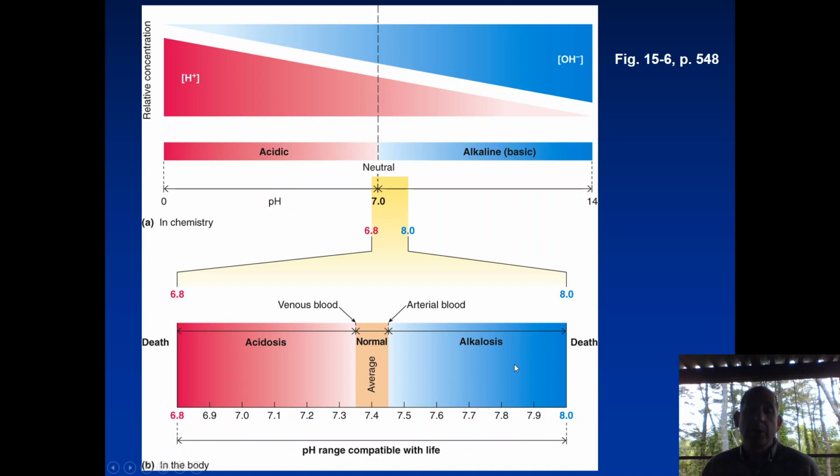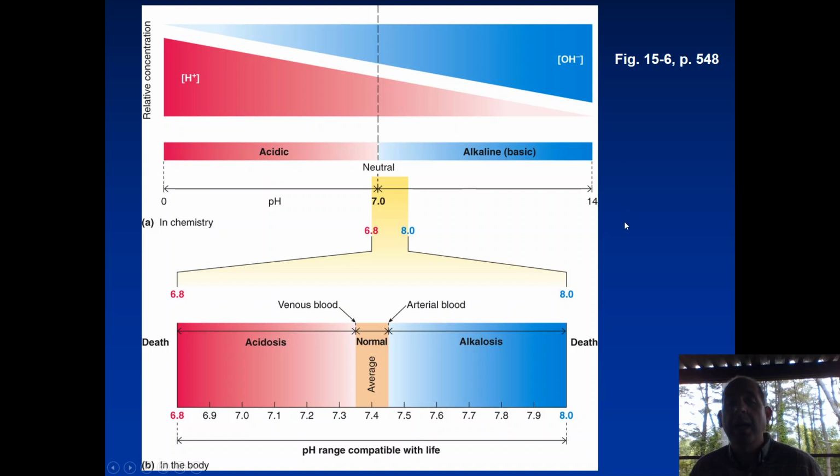I'll remind you that our venous blood carries more carbon dioxide and thus would have more carbonic acid and thus more hydrogen ions. And so venous blood is going to tend to be more acidic than arterial blood. And again, the pH is determined by the amount of free hydrogen ions, where on this end of the scale we have more free hydrogen ions, and on this end of the scale we have fewer free hydrogen ions, or perhaps more free hydroxyl groups that can sequester hydrogen ions.